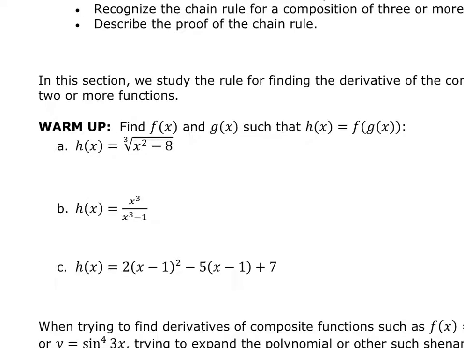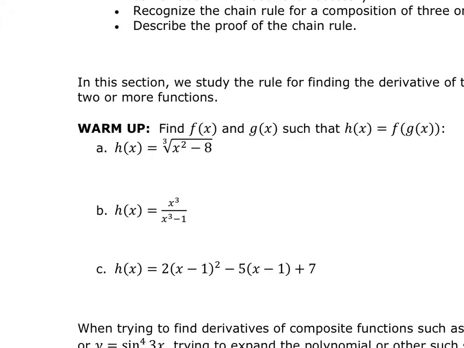All right, so if I take a look at my first one, I'm not going to choose x as my inner function because that makes no sense. So what I'm going to do is choose this entire value underneath the radical as my inner function. So I'm going to let g of x equal x squared minus 8. That means my outer function must be the square root. So f of x must be the square root of x. Oh, cube root. I knew there was a cube somewhere.